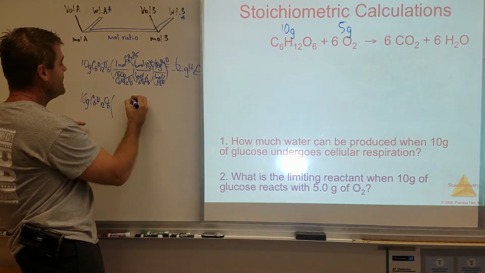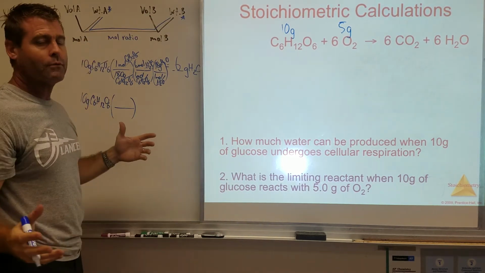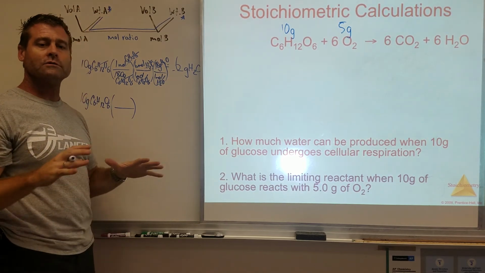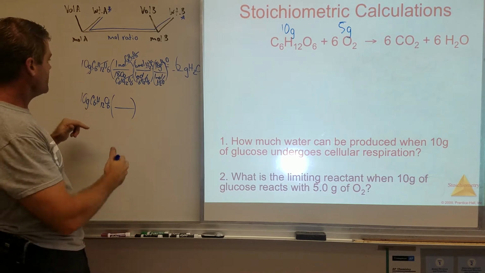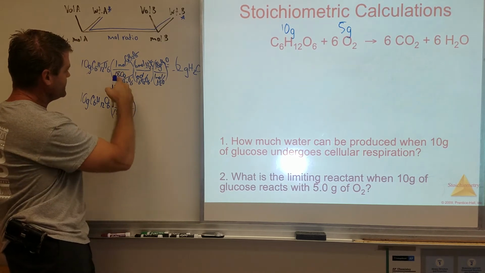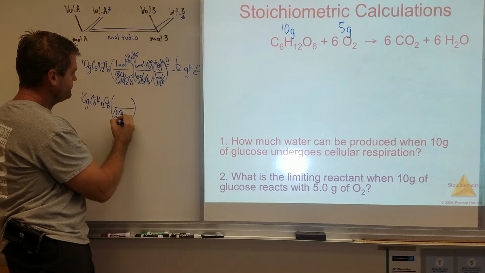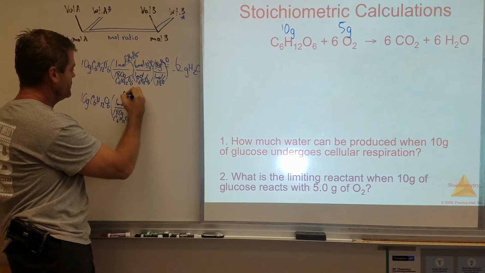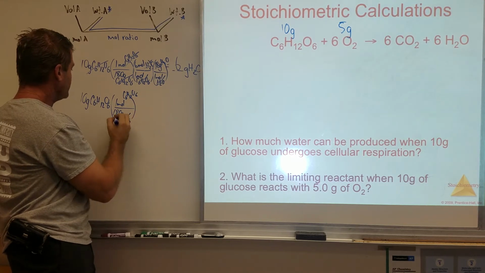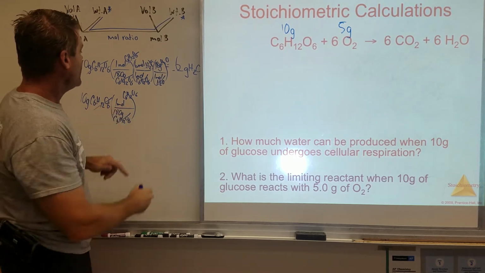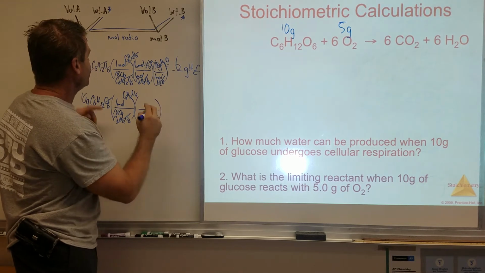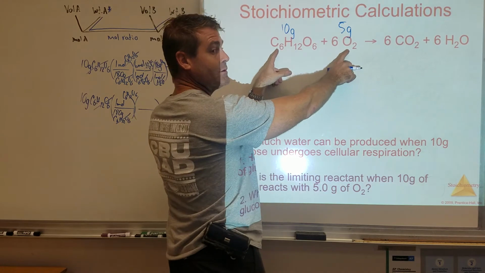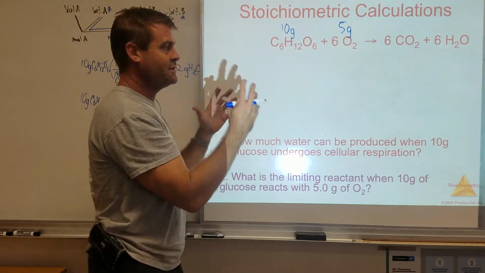So once again, let's say you don't even have this roadmap written down and you're like, man, I forgot what to do. What do we say? When in doubt, you're going to convert to moles. Always convert to moles, guys. So I'm going to convert this to moles, so it's the same thing, 180 grams, just like we did before. Then I cancel out grams, so now I've got moles of glucose. And how do you link two substances? You always use what's called the mole ratio. Once again, it's always two things you're just focusing on at a time.